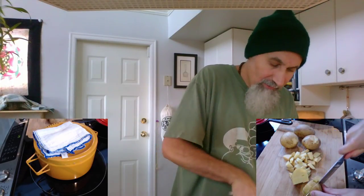Because we're cooking potatoes together, they're going to be boiling for the same amount of time and cooking in the oven for the same amount of time. So some of them will be more cooked than the others, and some of them will be more crispy. So it ends up being really good. You don't want the sizes to vary too much, because then some cook, some don't. But a little variation is not bad.